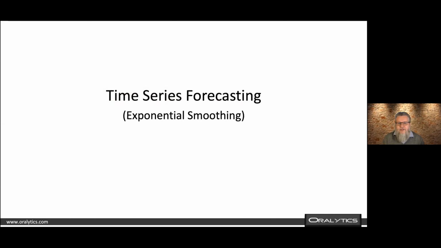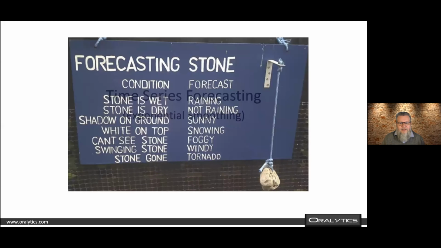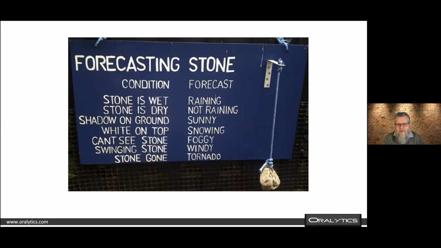One of the newer features is time series forecasting. And this is something I think has been really missing for quite a while. If we think of more recent times, we've seen lots of forecasting being done, and a lot of it is sticking the finger in the air and just, yeah, is it going to rain today or not, or whatever else? And just like here with the stone, does it move? Is it wet? Is it dry?